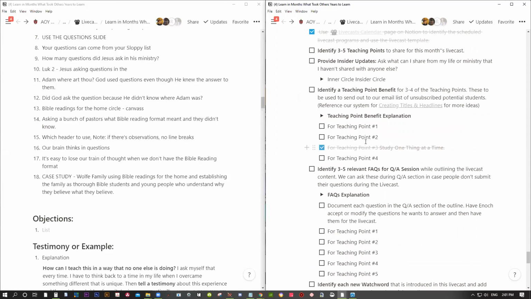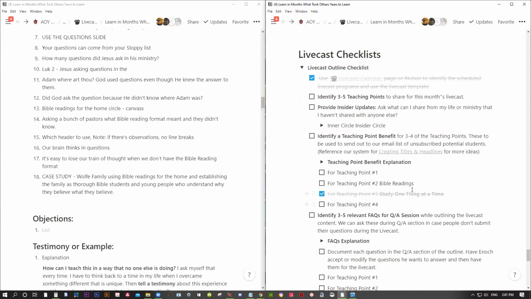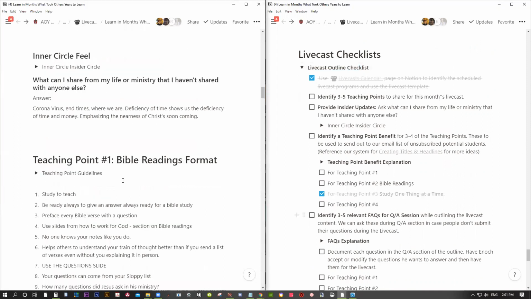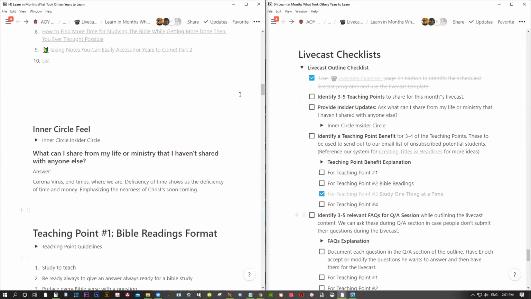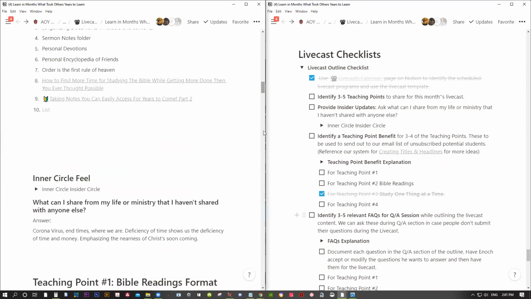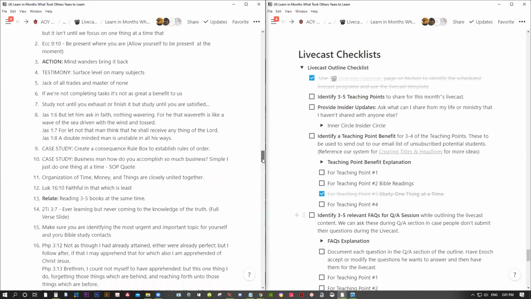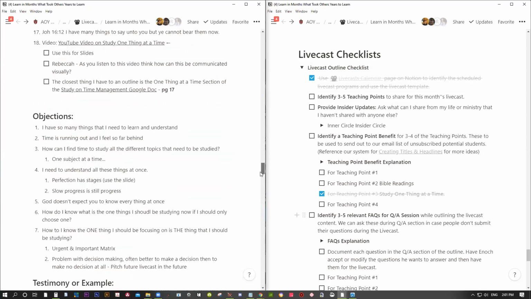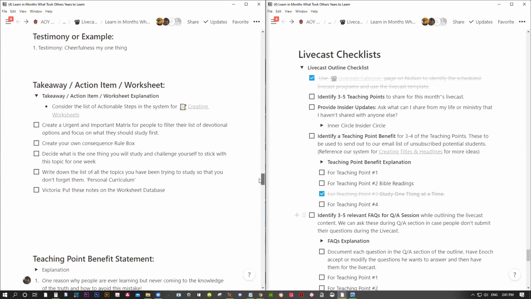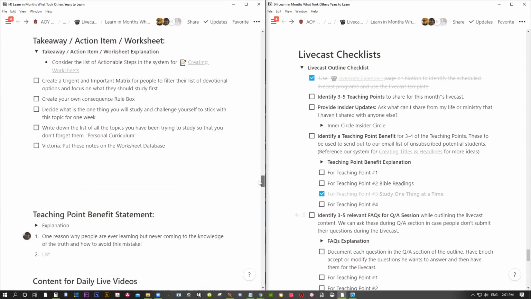So have we finished this learning point at all? I would say there's just a little bit more weeding out of the content. Do we need more action steps? We have the benefit, teaching point benefit. It's all done.